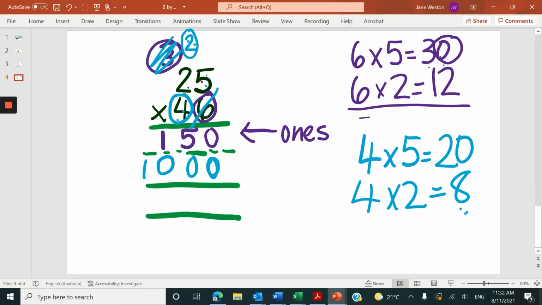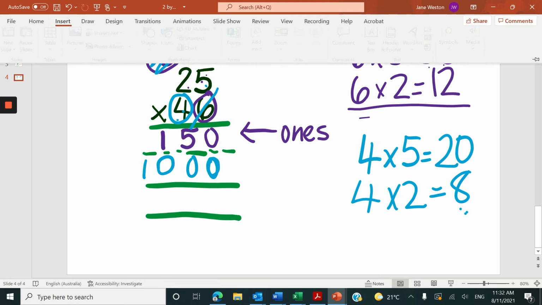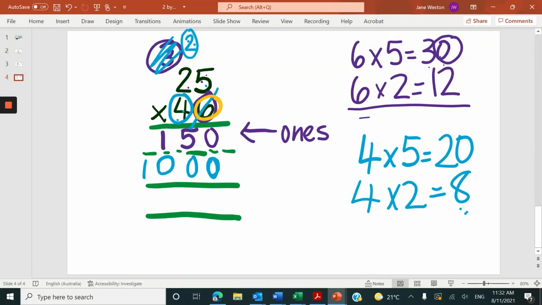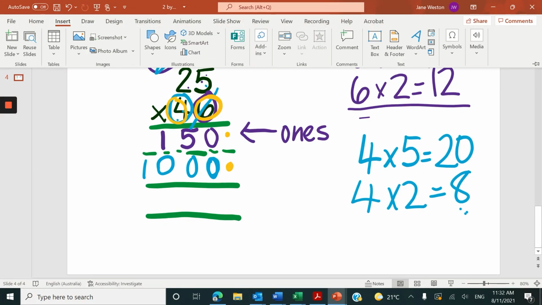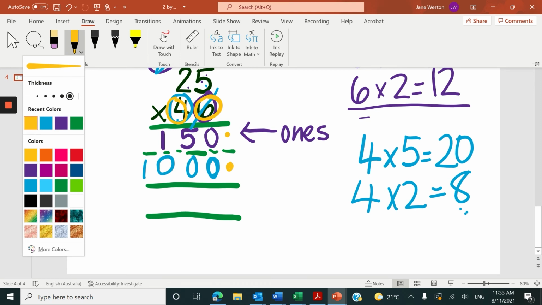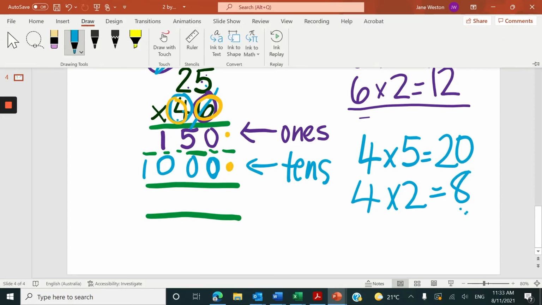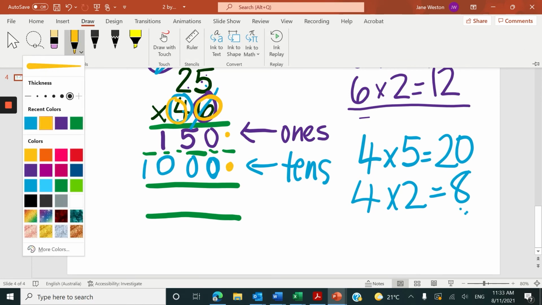And now what I've got is I've got my, I'll get another color just so we can really clearly see what I'm doing here. Now I've got my 1s times 25, which is this bit here. And I've got my 10s times 25, which is this bit here. But what do we do now? I've got them broken up, and I haven't been able to put them back together yet. So I've got my 1s and I've got my 10s. But I can't write the answer as those two parts, can I? So what am I going to do? I'm going to have to add them back together. So that's what I'm going to do last.